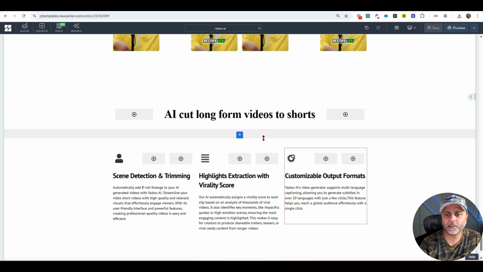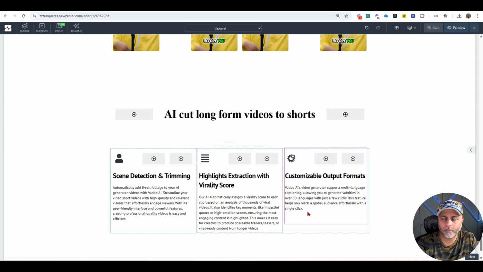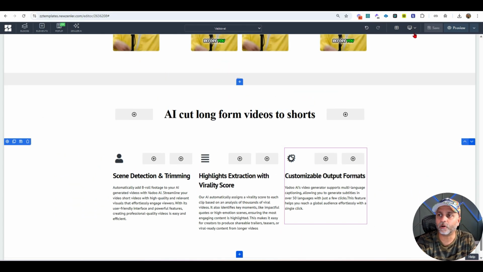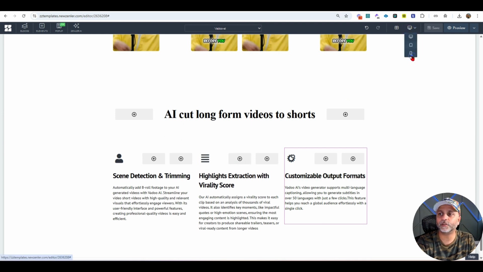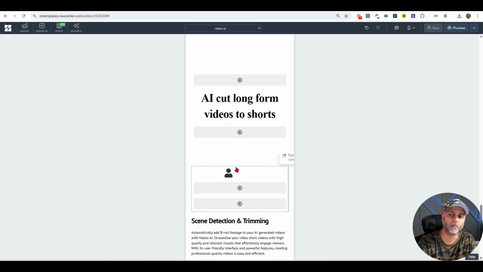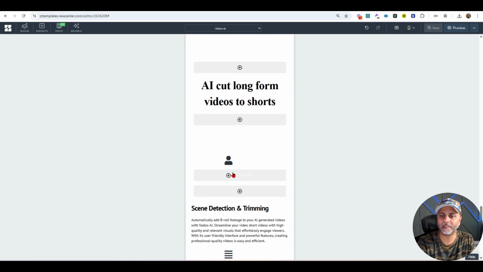All right, I've made the changes, added the icons, copied the text, and these are the icons that I could find that were closest match to what was on Vadoo's website. So what I wanted to tell you about is, now that we have added that spacing, you want to make sure that this looks good on mobile, because sometimes adding that spacing just messes things up on mobile. And you can see this is all messed up on mobile now.